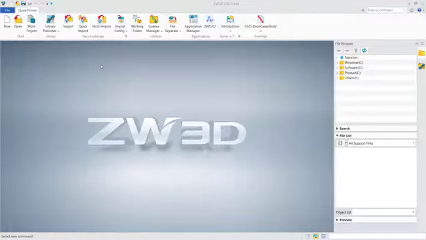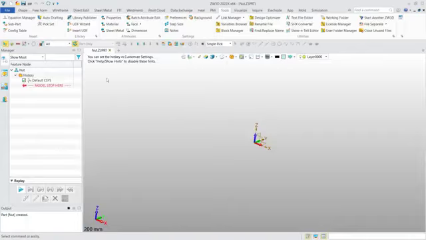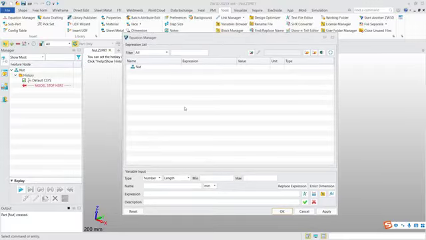Now we will use a simple case to show you the general workflow of creating part library. We create a new part and I'll give it a name, a nut. For creating part library, first we need to predefine the variables in the Equation Manager. For example, here we create some necessary variables for the nut.